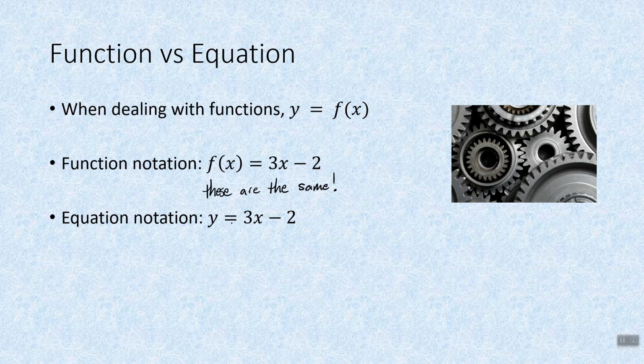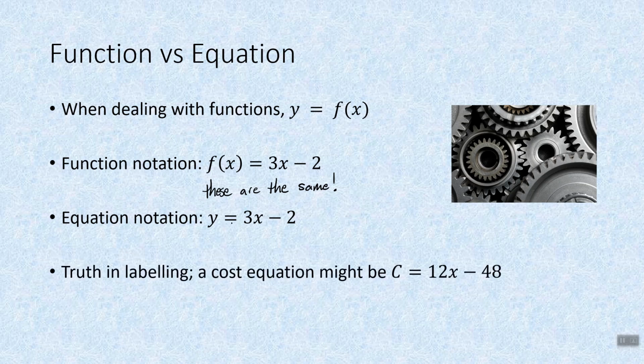I'll use a y because we're so used to that. But mathematicians, just like f for function, a cost equation is probably going to be C. A revenue equation probably going to be R. A temperature equation probably going to be T. So mathematicians like to use letters labeling the functions effectively, and that's why we use an f, just because it's such a generic function.